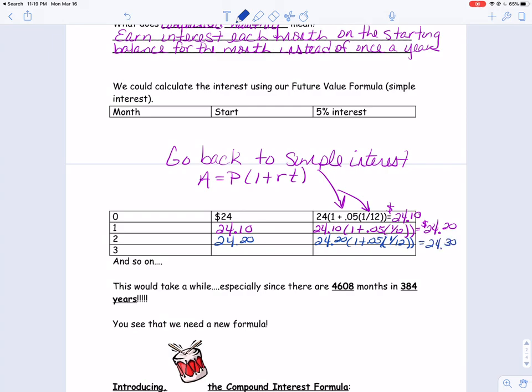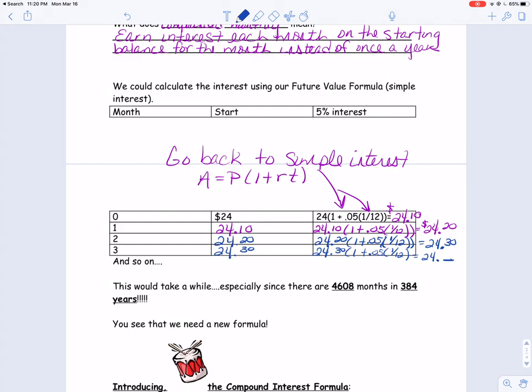Now, it's going to require a little bit more than $24 unless you go out a lot of time. So every single month, that simple interest formula is coming into play. And eventually, it's going to jump up and it's going to be more than a dime that we're earning. But it just keeps getting higher and higher and higher. Now we're talking 384 years. So we have got some significant interest buildup at the end of that.